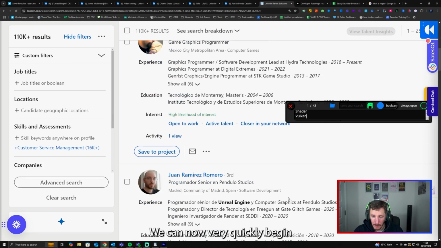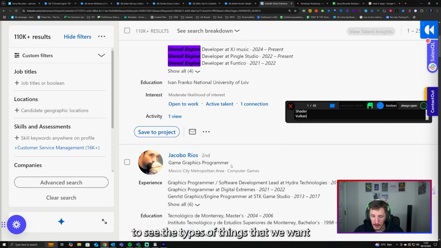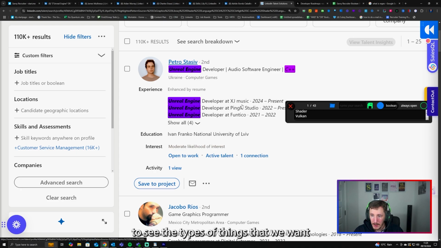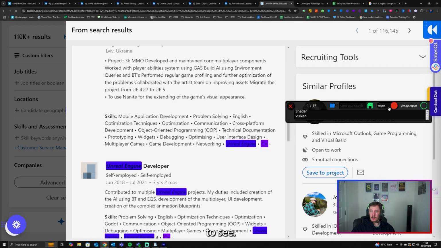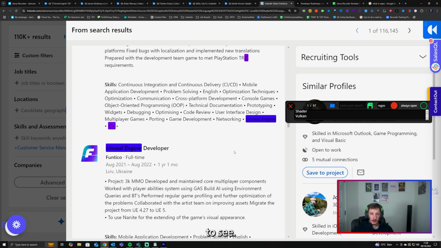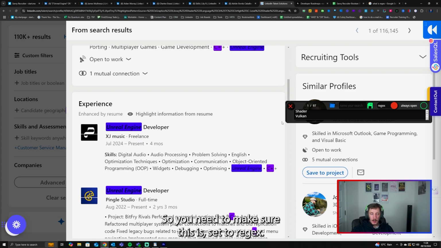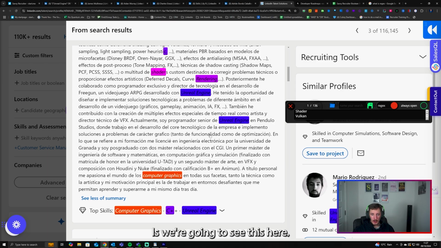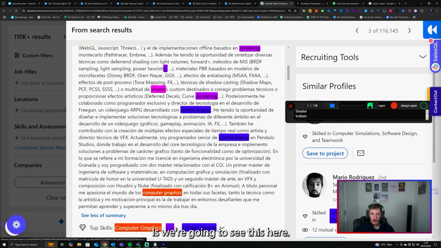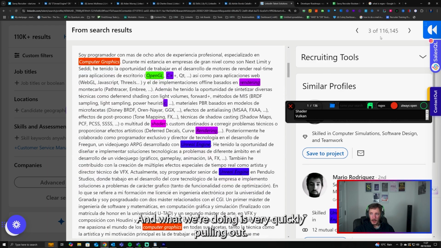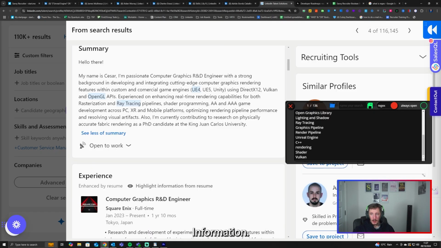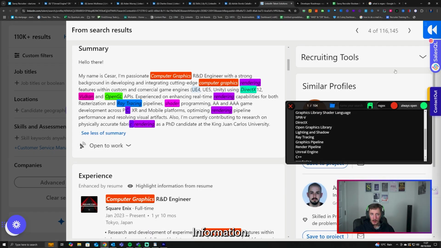We can now very quickly begin to see the types of things that we want to see on a profile. So you need to make sure this is set to regex, as you can see here. And what we're doing is very quickly pulling out information that we want to see.